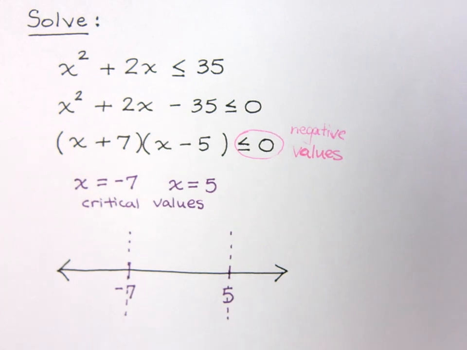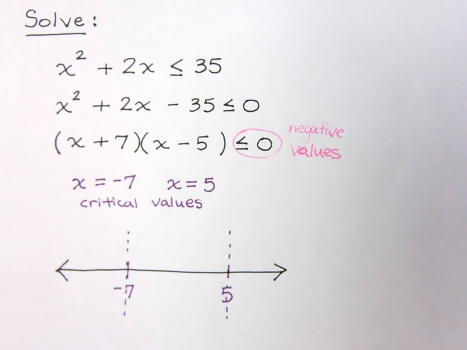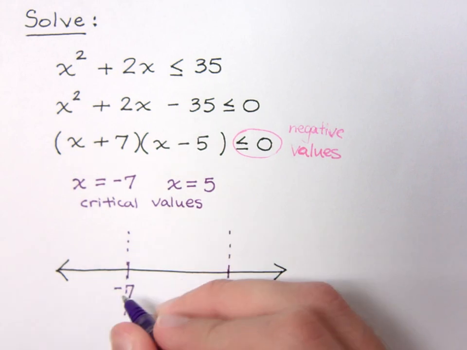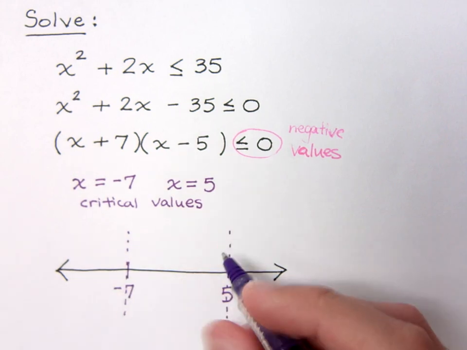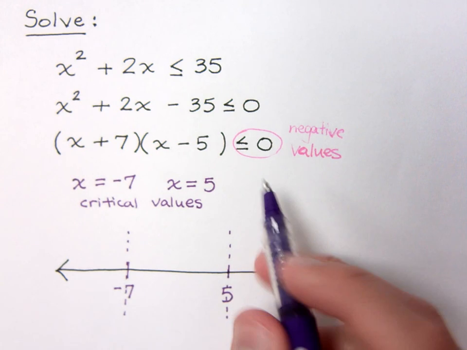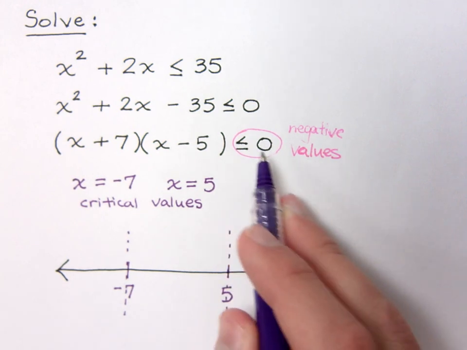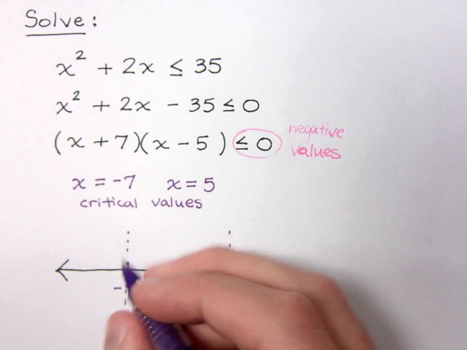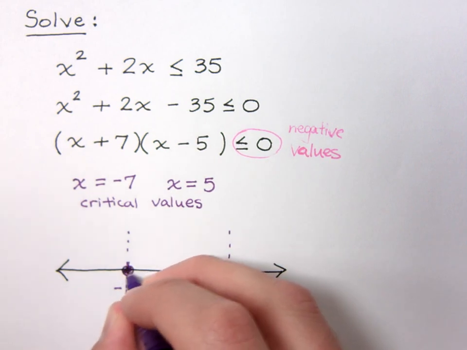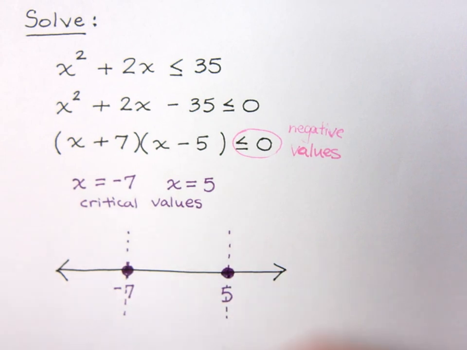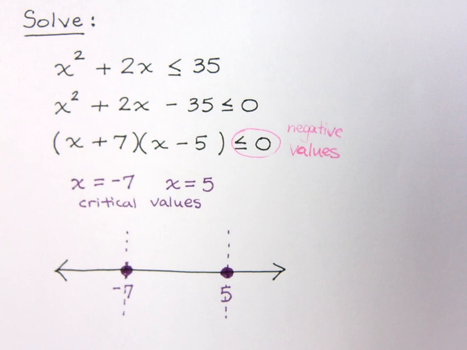Now, here's something that we do know. We know that at negative 7, we will be equal to 0, which is actually going to work out well for us, and we're going to be able to include that. Because this less than or equal to 0 means negative values and also being equal to 0. So I get to have negative 7 and I get to have positive 5. I know those guys are part of my solution set, so that's why those guys are filled in.